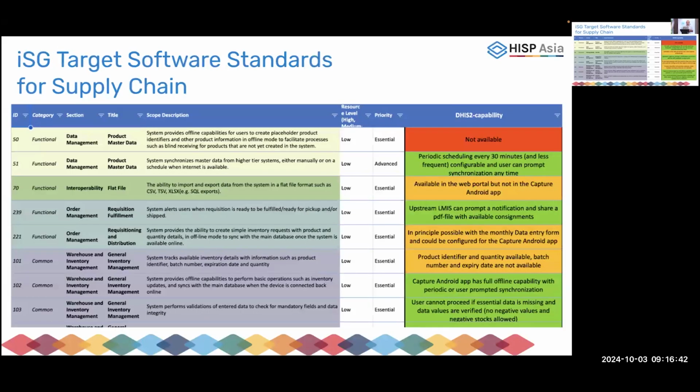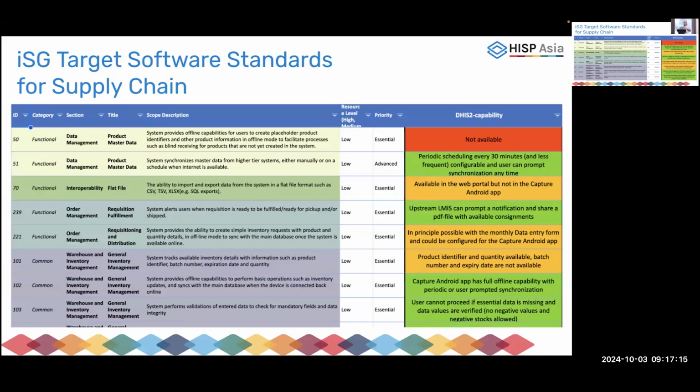So then on our website, we have a link to this document where we went through the specific capabilities that they're requiring for an information system. And then clearly identified, if you see on the right-hand column, and you can access this file and go through it and see DHIS2 capability, either that we meet the requirement and we have it in green, we partially meet the requirement in yellow, or we don't have that available and we put it in red, to be very specific of what we can or cannot deliver, or can deliver in an integrated implementation.